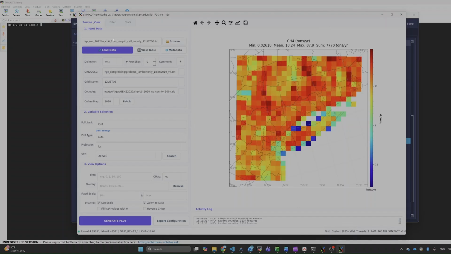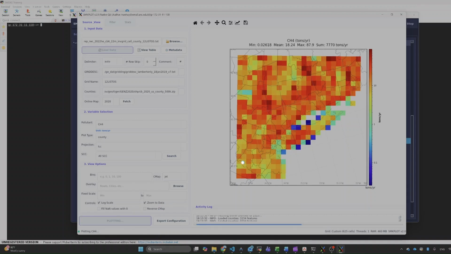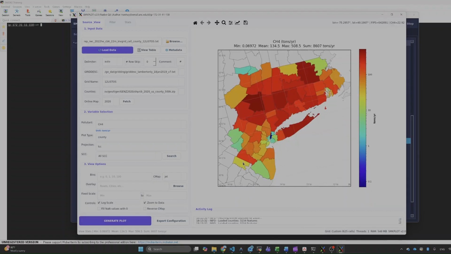Now, because this report file also organizes emissions by county, that's where we have another option to plot by county. But now instead of by grid cells as earlier, the emissions plots are organized by county.